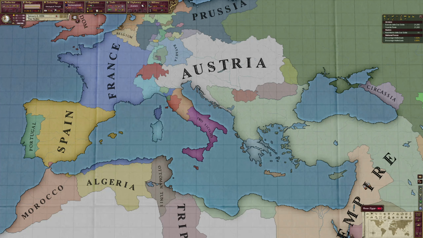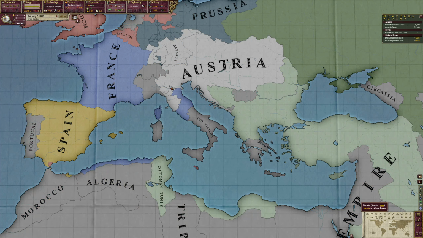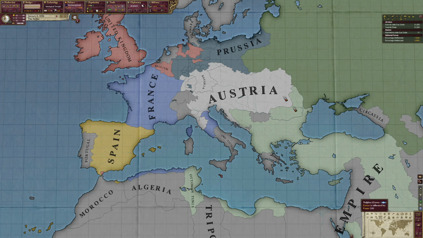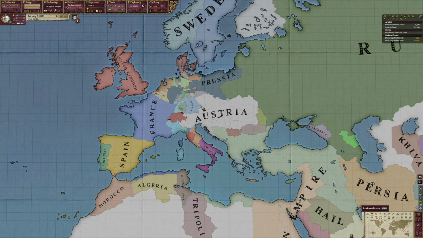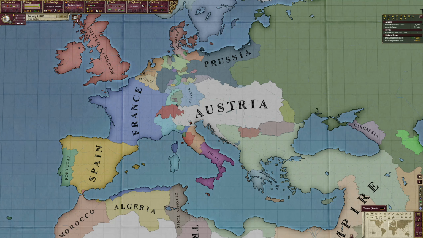So basically, we have a lot of Austrian influence over here, and that is the predominant part that is going to keep us from, well, unification. So keep that in mind. We have to go against Austria and potentially France in the future as well. Looks like our economy is actually doing fairly well considering things, so that is good to see.